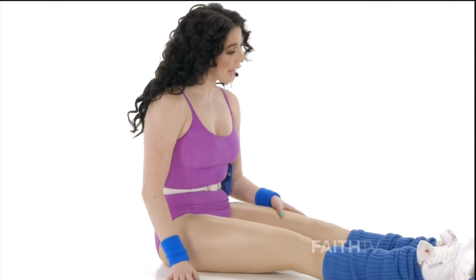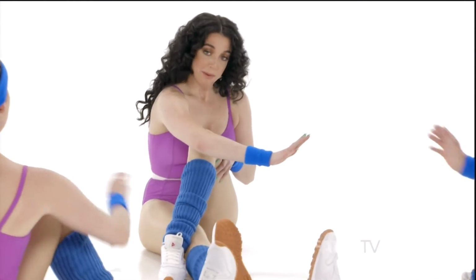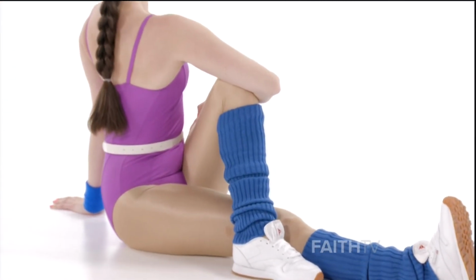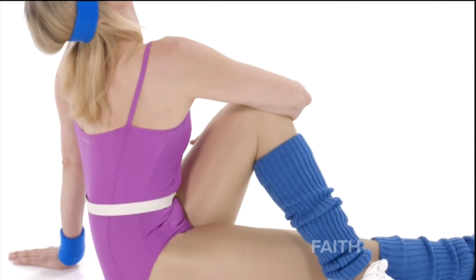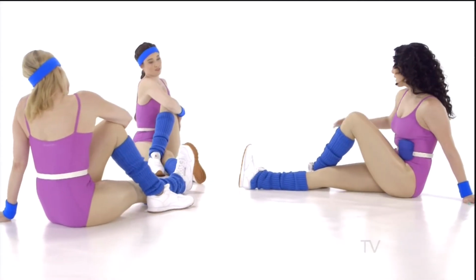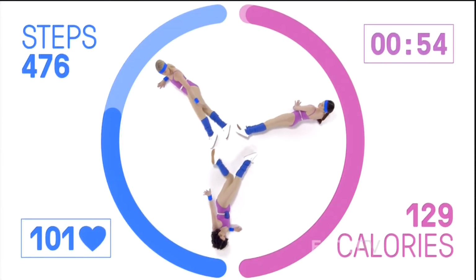Good, taking the left leg, crossing it over, flexing the foot, grabbing the right arm, and hugging it in. Roll the head. And roll. And roll. And shifting onto your right side, stretching the left leg, grabbing the right leg.